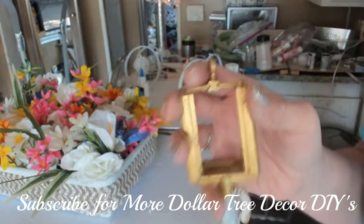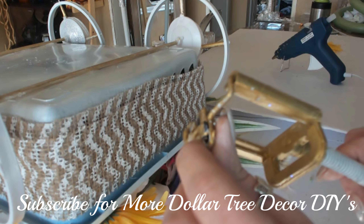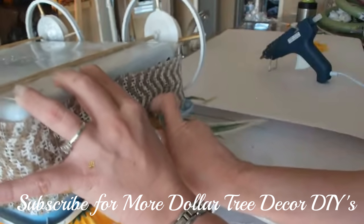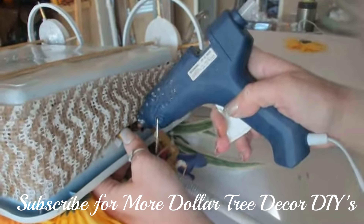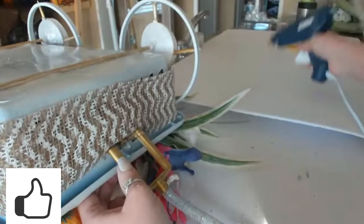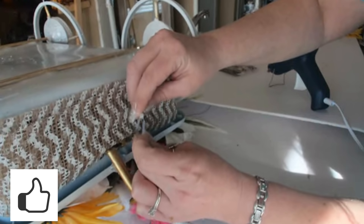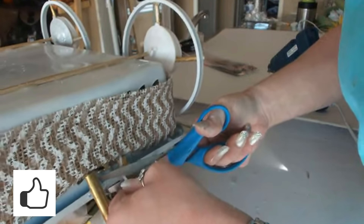Before I put it all together, there's a little tag on the selfie stick that's in the way, so I just snip it off. These storage baskets have little holes, so I pull the burlap up, find the center using the little tab, run the selfie stick in there, and glue it — you have to hold it for several seconds. I add more glue to secure it and make it more stable. To make it really permanent, I add zip ties on both sides of the selfie stick through the holes in the basket and through the center of the selfie stick. I pulled mine really tight, but I added one on the other side just to make double sure.